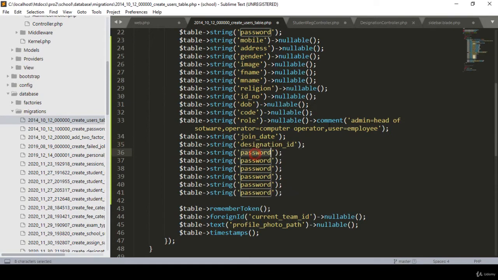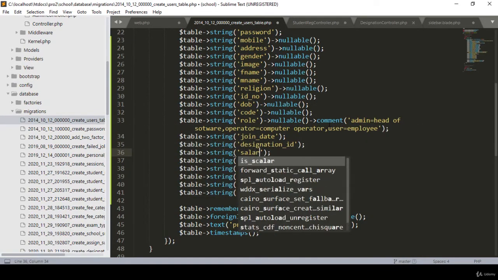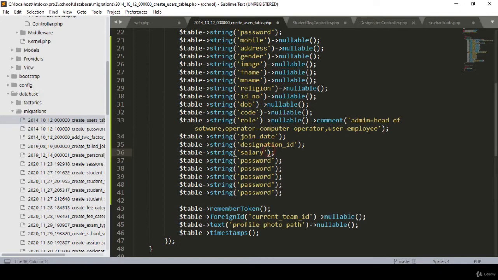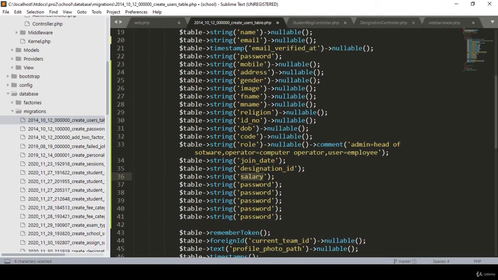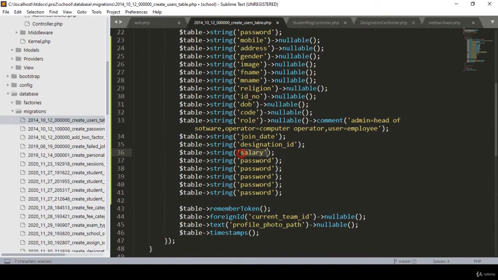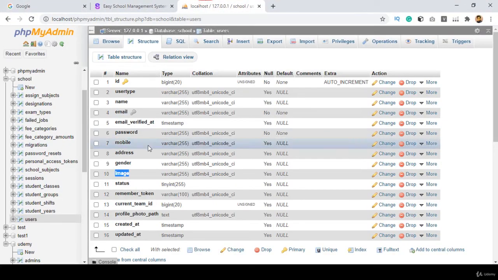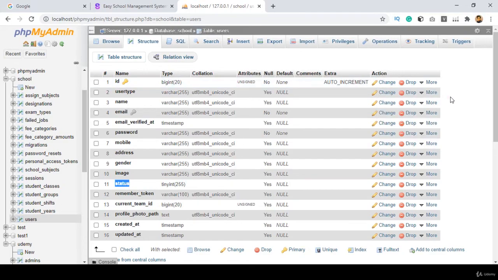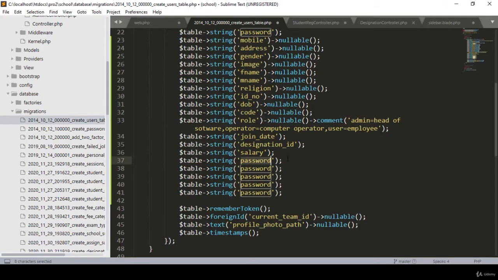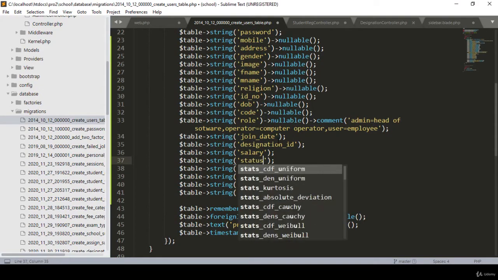And also you can add salary, because this is an ERP software, so everything will actually be needed. Later, if we need any other fields, we will add them. So right now I am adding salary, and I also added another one. Is there anything missing? You can see I didn't add the status. So I also want to add that status field, which should be for active or inactive users.